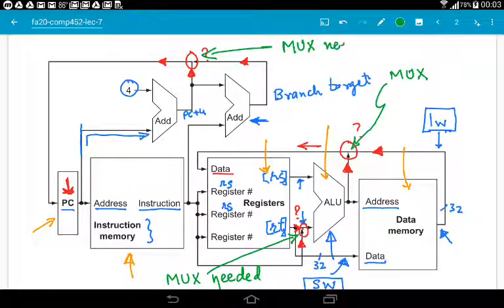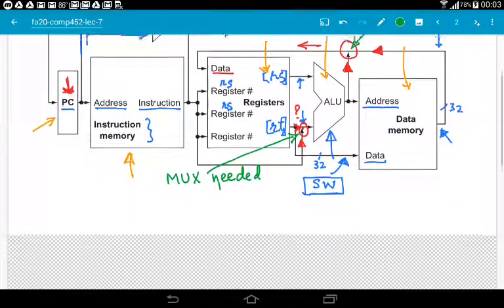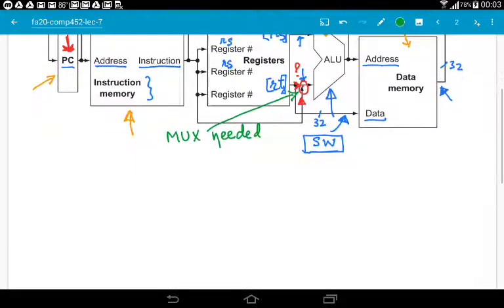Now if we are going to have these three muxes, then these muxes will have select lines as well, right? Those select lines, if you remember, we draw in blue color because they're control signals. Our data path is drawn in black color in your textbook, and control signals are drawn in blue color. So we need three muxes here.